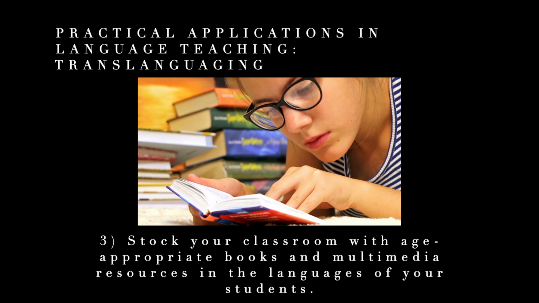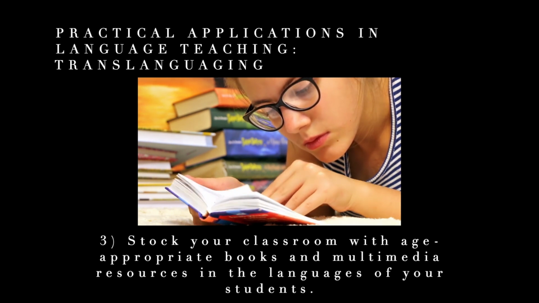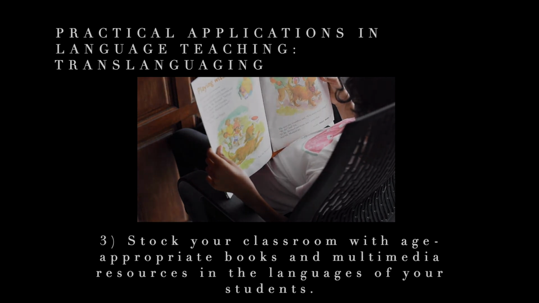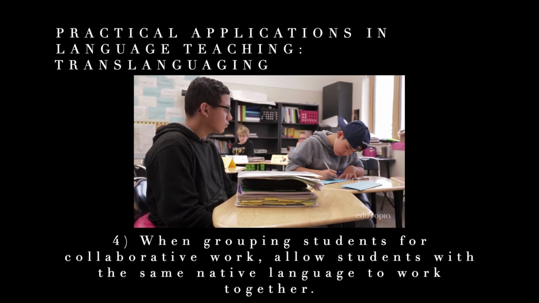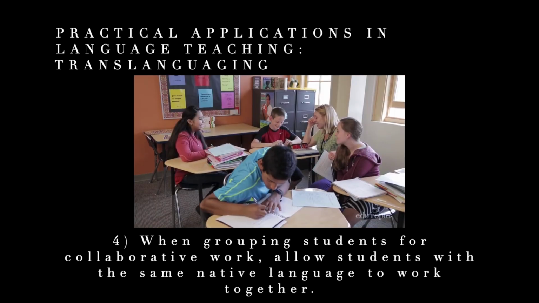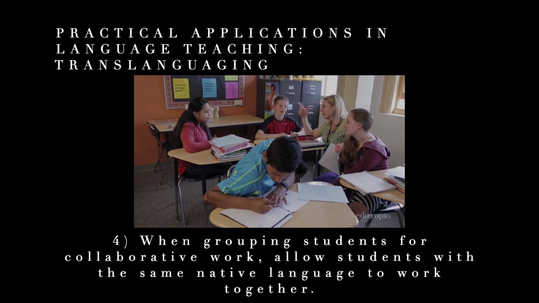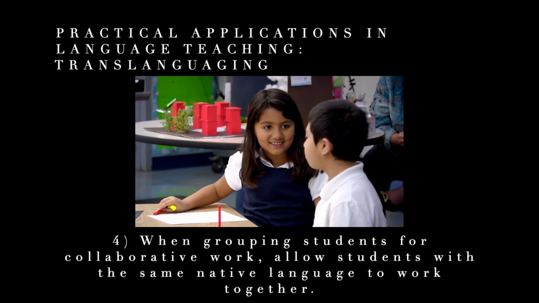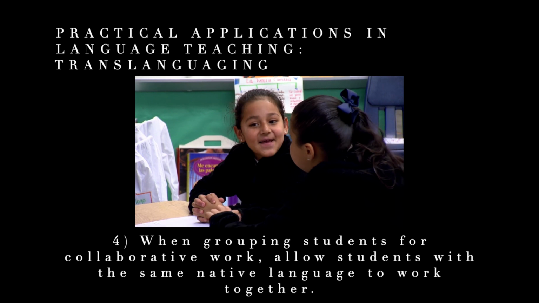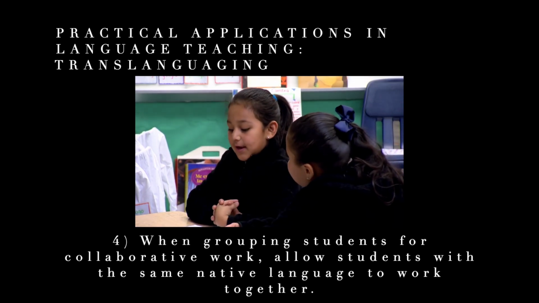Stock your classroom with age-appropriate books and multimedia resources in the language of your students. If possible, use bilingual books and digital content that shows two languages side by side to help students make the connection between their native language and the second language. When grouping students for collaborative work, allow students with the same native language to work together. This allows them to receive a full and deep understanding of the assignment. Allow students to engage with each other in their home language so that students can deeply discuss a text in the dominant school language later on with all their language resources.